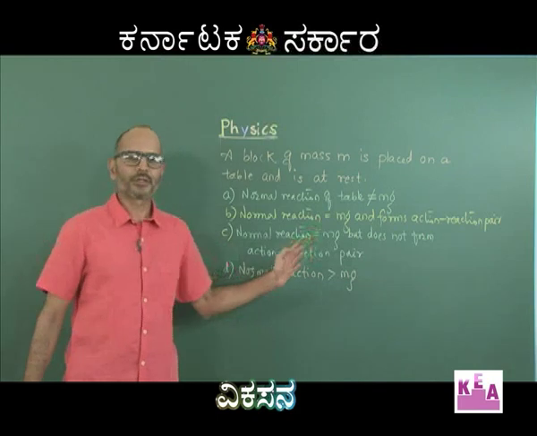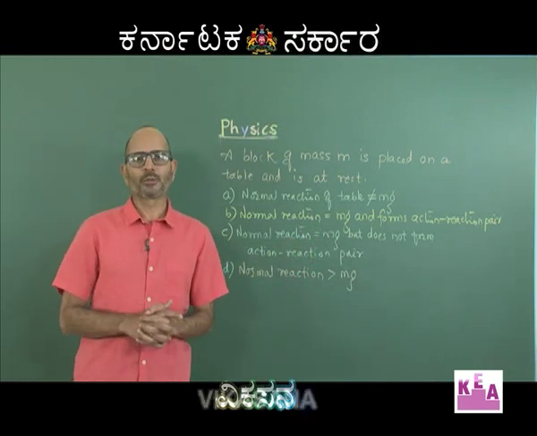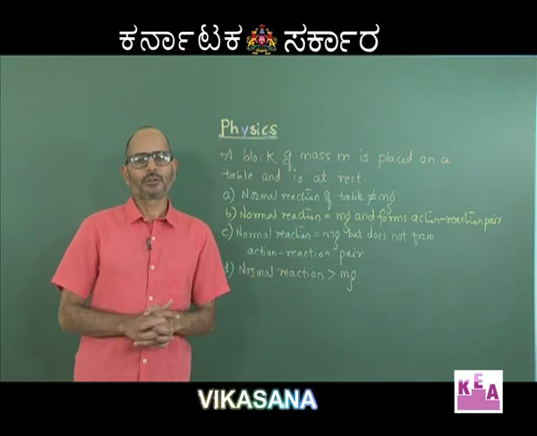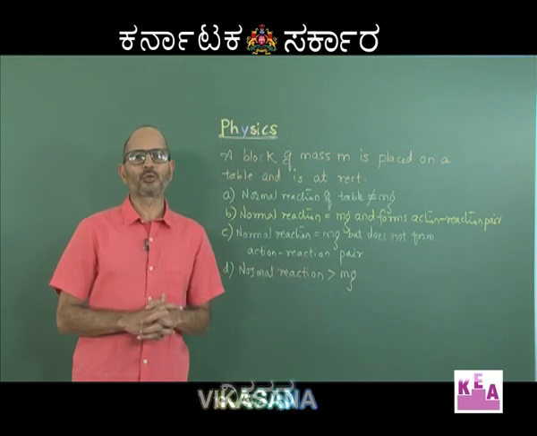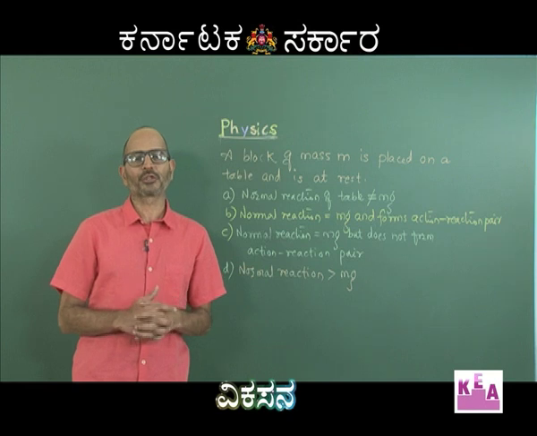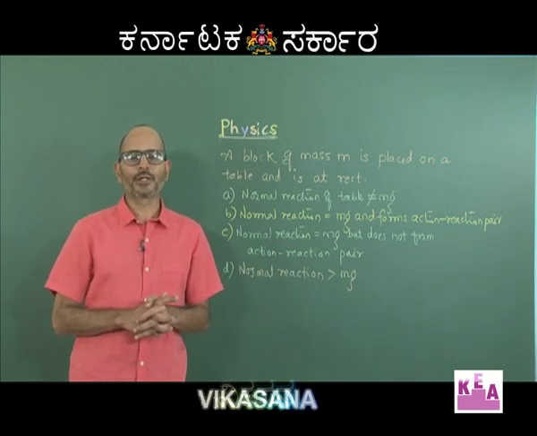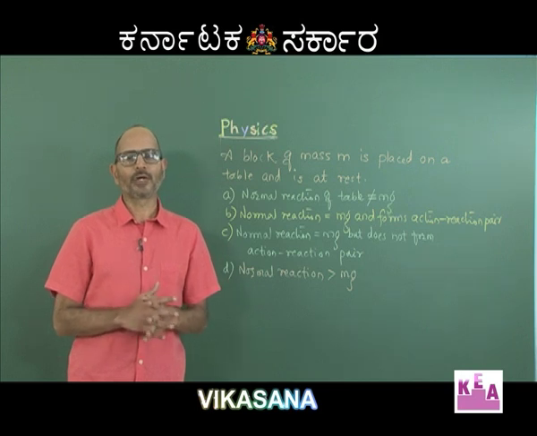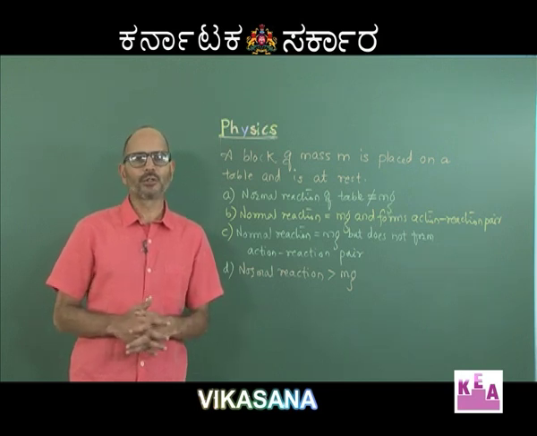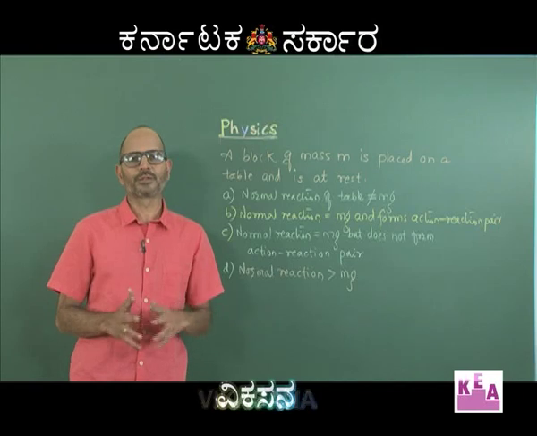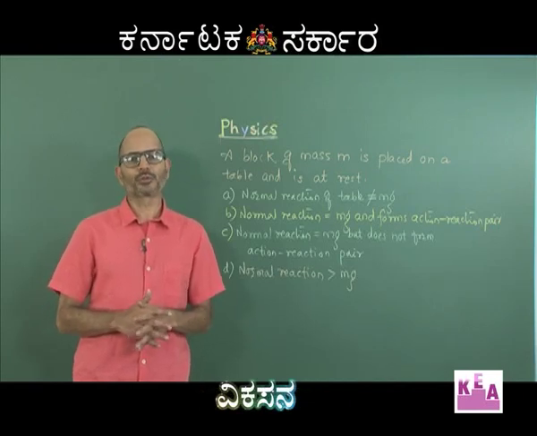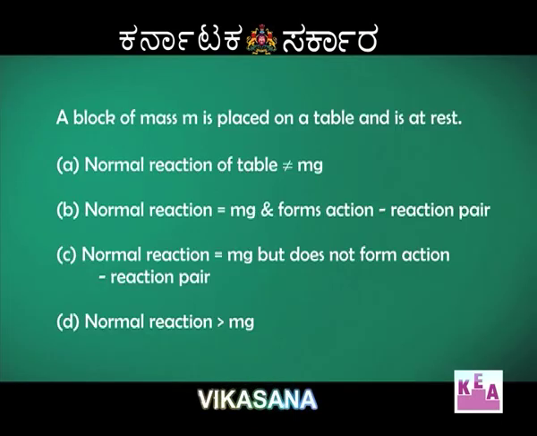So this is a very simple problem on Newton's laws of motion. This is on third law, and I am very sure the students will always have a confusion about what is this action-reaction pair. And I think most of you will have definitely learned by heart that particular law, that for every action there is an equal and opposite reaction, or every force is always associated with one more equal and opposite force. Let me read the problem for you.